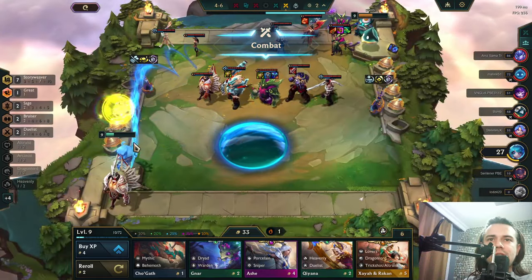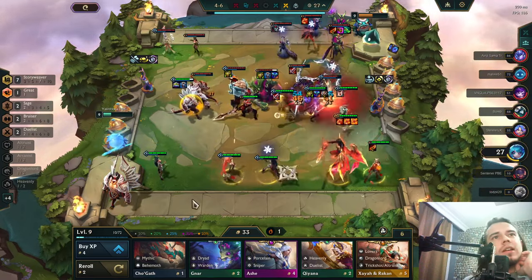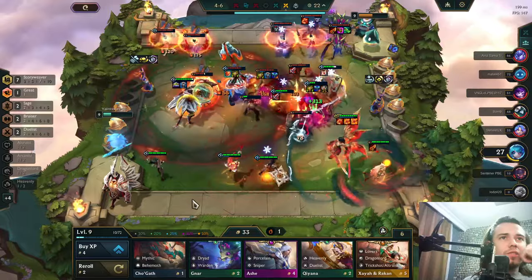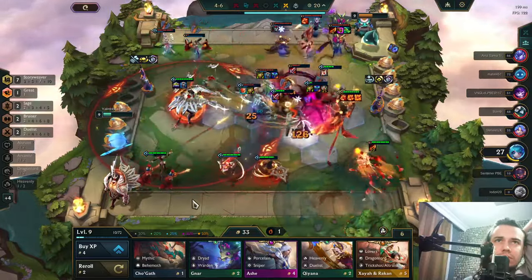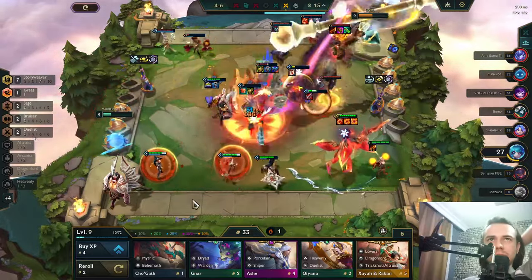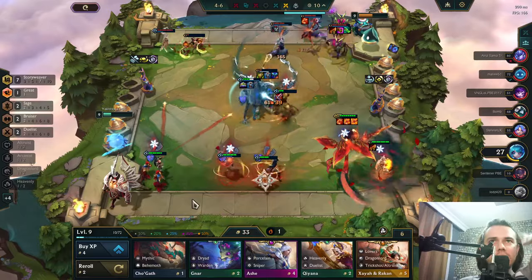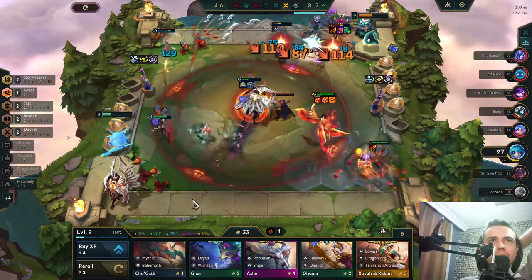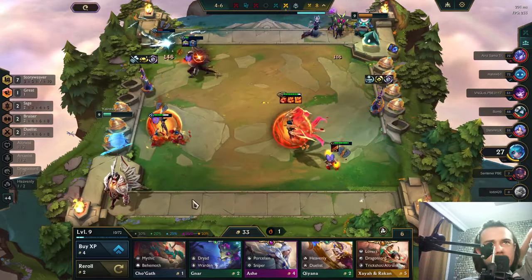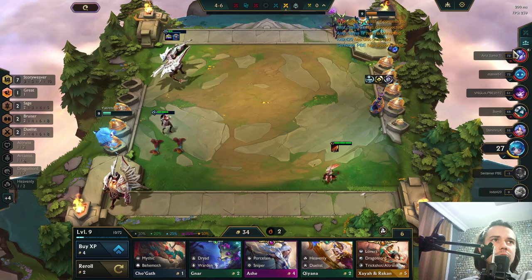I need to get these guys out, and I can now roll for 3-star Galio and 2-star Irelia. These are my win conditions. Remake Riven, give the items to Wukong. 2-star Irelia, 3-star Galio. That's the plan. And it's usually the best thing to do, giving full red buffs, like attack speed and all the stuff related to it.